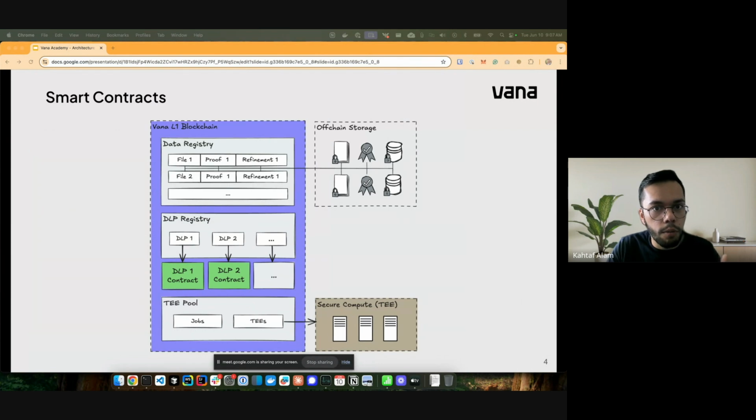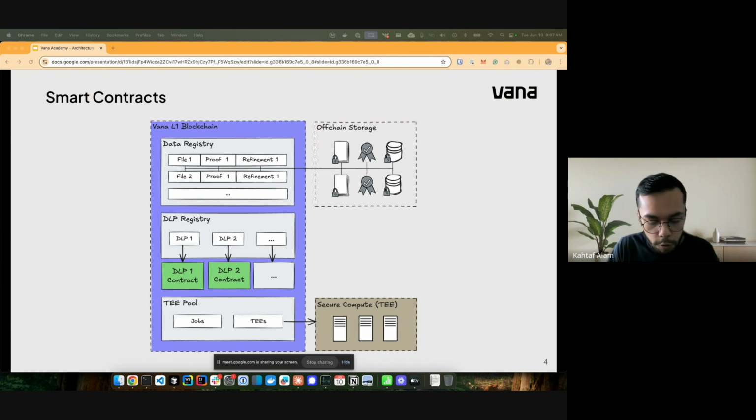If we move up one more layer higher, let's talk about smart contracts. The protocol is powered by several key smart contracts on the network. As a DataDAO builder, you're going to be interacting with a couple of key smart contracts: the data registry, the DLP registry, the DLP contract, and the TE pool.